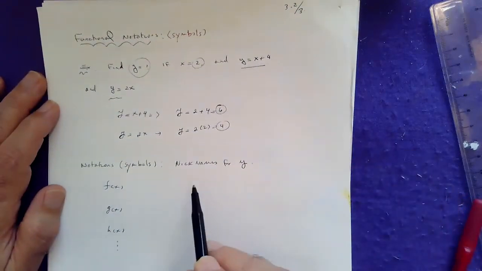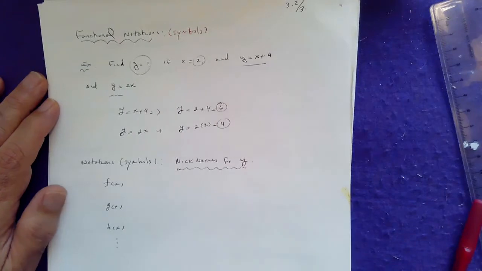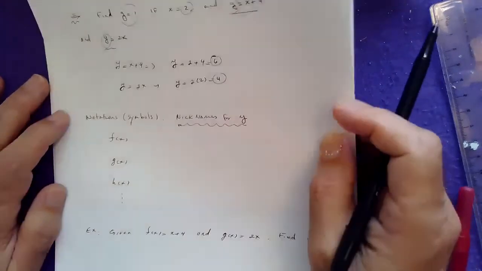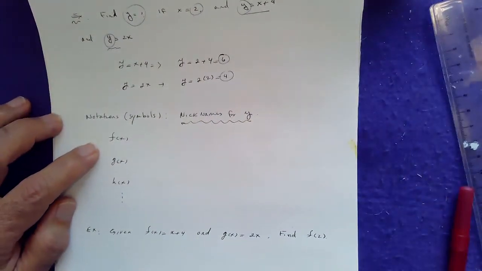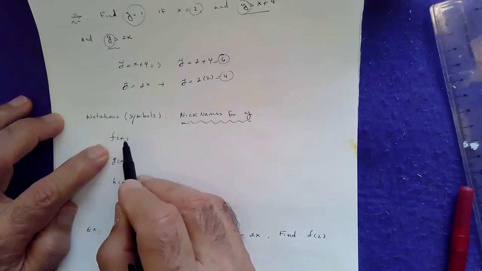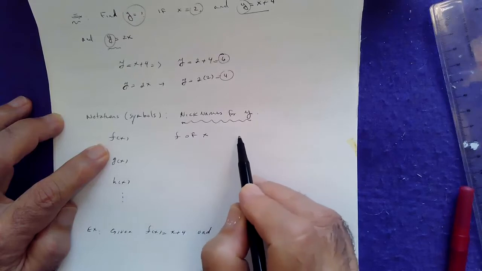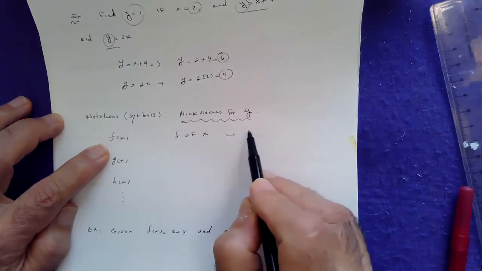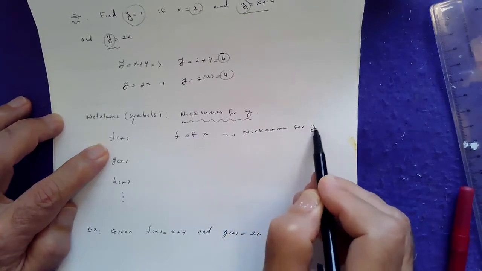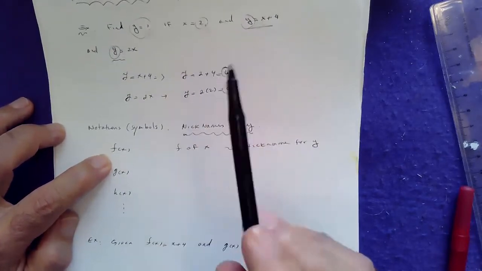So functional notations are what I call nicknames for y. Instead of calling these guys y, we're going to give them a nickname. These are the commonly used notations in the land of mathematics, specifically algebra. So f with parentheses and x in it, you read this as f of x. Remember, this is just a nickname for y. So instead of calling it y, we're going to call it f of x.